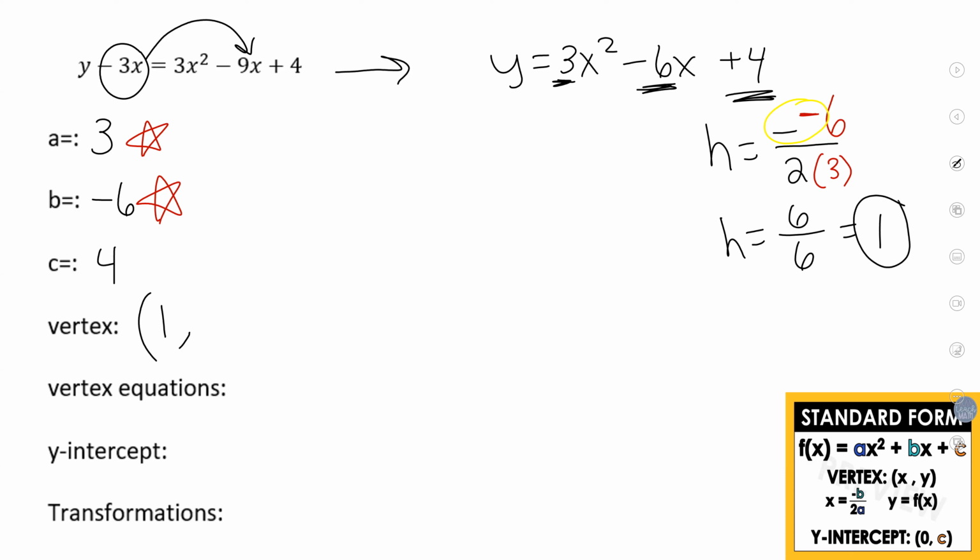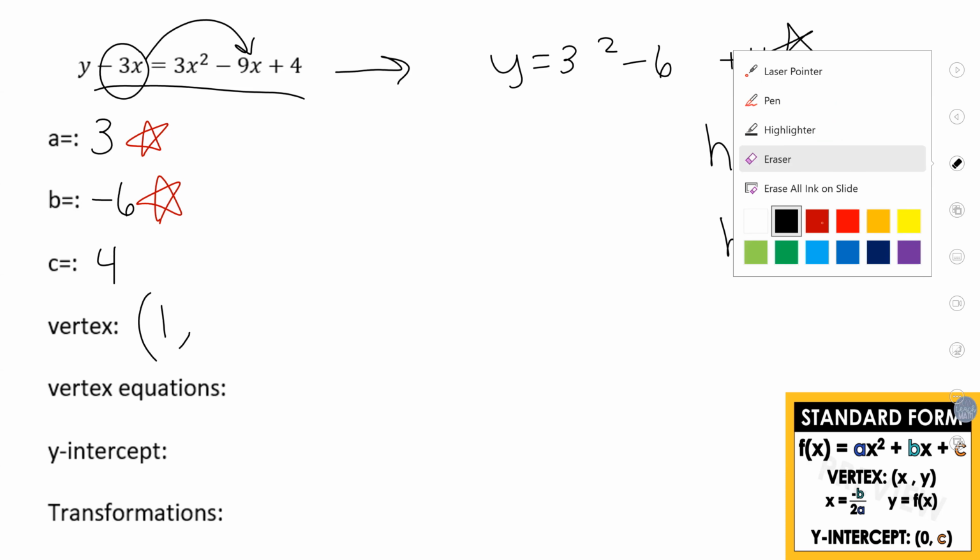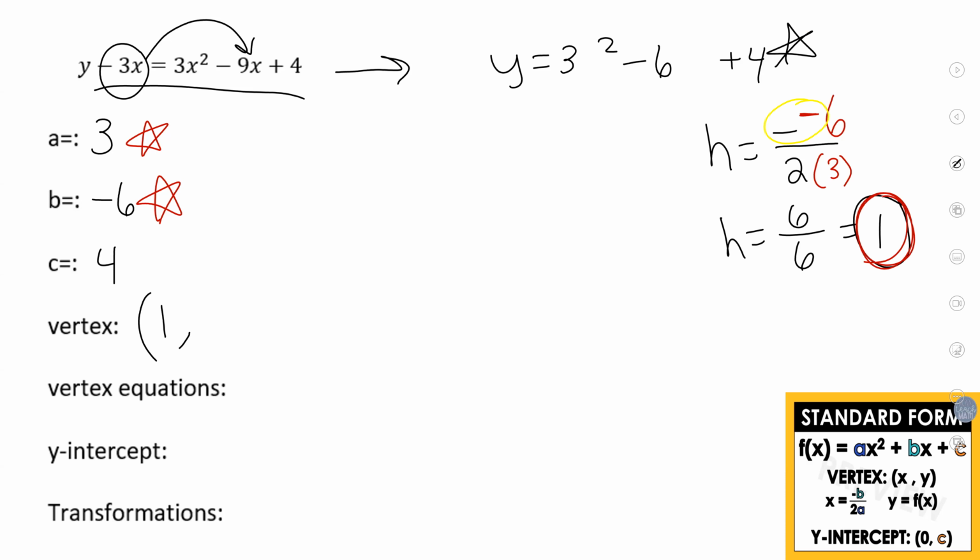So guys, this one looks a little complicated to me. I'm going to use the easier equation. Let's use this one. So I'm going to erase the x. And what do I put there? 1. I'm going to put this in here. So I'm going to put a 1 right here. A 1 right here.